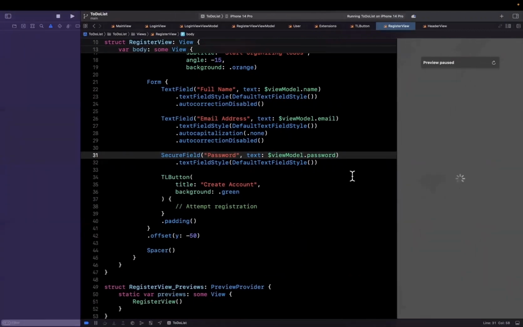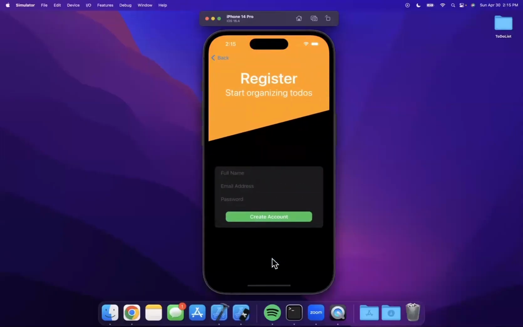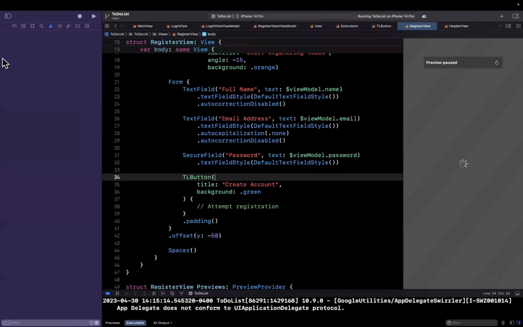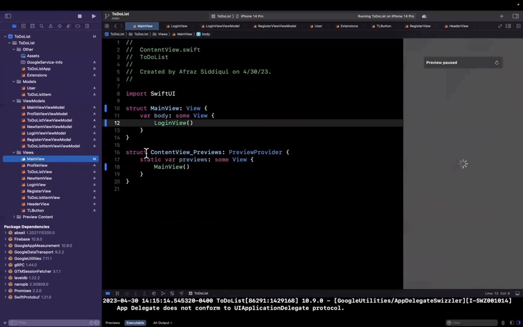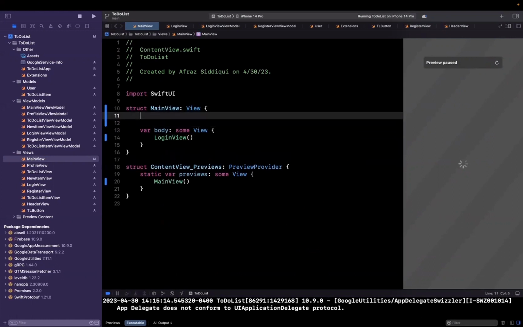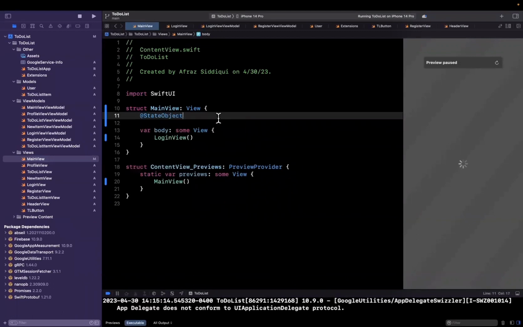And in fact, we should now be able to create a user. All right, so let's give it a shot. Before we do so, one thing I want to point out is that in the main view of our app that it opens up to, we're showing this login view directly. What we probably want to do is check if the user is signed in, and based on that, show something else. So how do we go about doing that? Well, we're going to have a state object in here, and the reason I'm doing this before we attempt to create a user is so we can actually see the app signing in in real time.